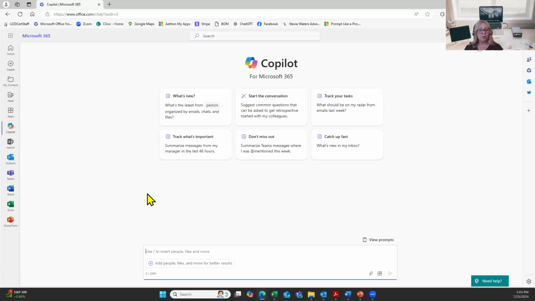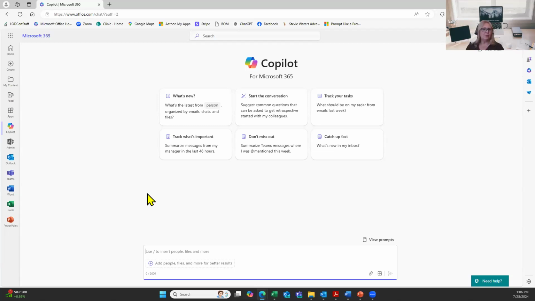AI has been around for quite a few years now, but we started with ChatGPT. Microsoft built Copilot, which is similar to ChatGPT. But the reason I use Copilot over ChatGPT is we have a direct connection to all of our Microsoft 365 apps when we're utilizing Copilot. Not that we can't do some things in ChatGPT, but it's not like this, and it never will be. Copilot is the AI version of ChatGPT, but with our 365.